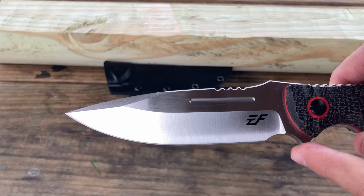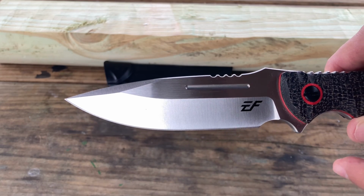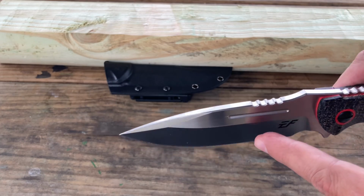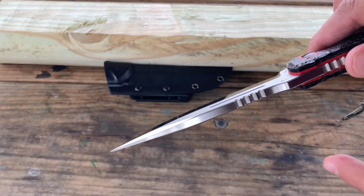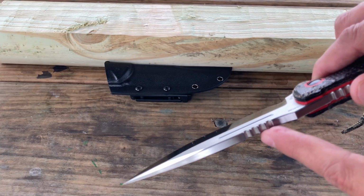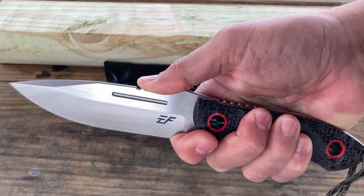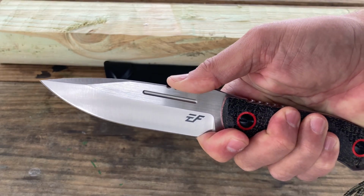You do have a generous sharpening choil that can also be used as a finger choil. You have a slight fuller, 6 millimeter thickness right there. Some nice jimping, nothing too aggressive, but it won't let your fingers slip when you're doing some close-up work. So it feels really great in the hand.